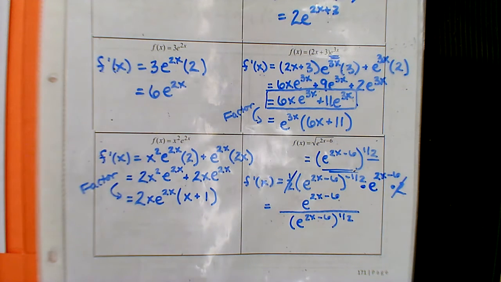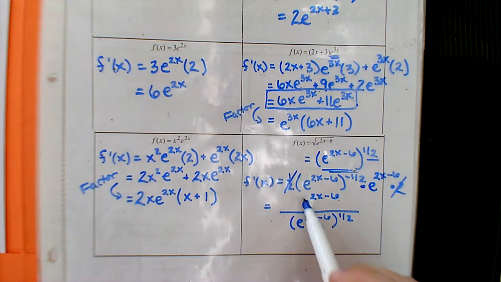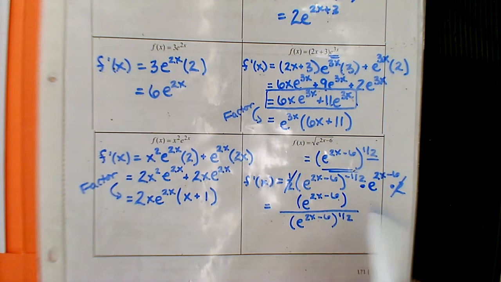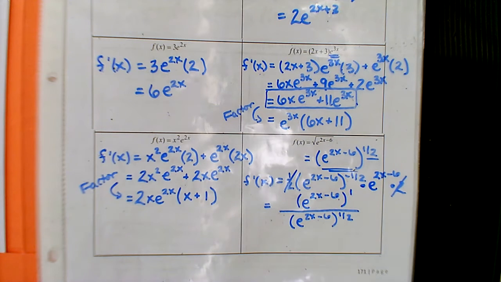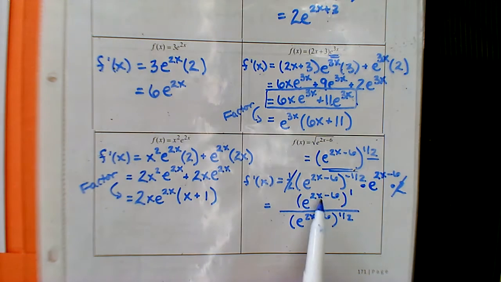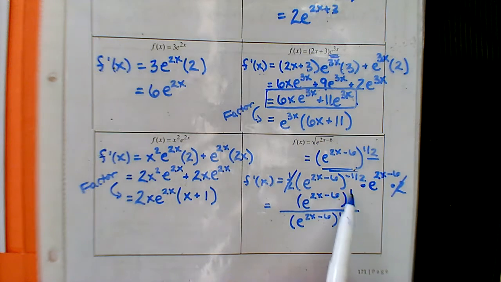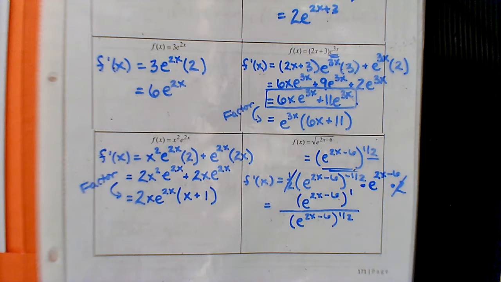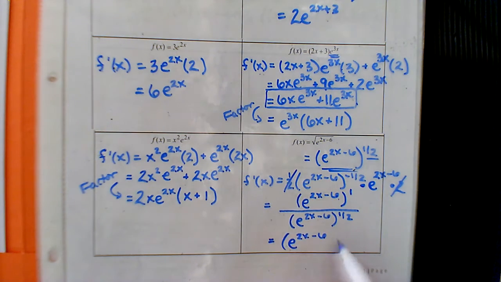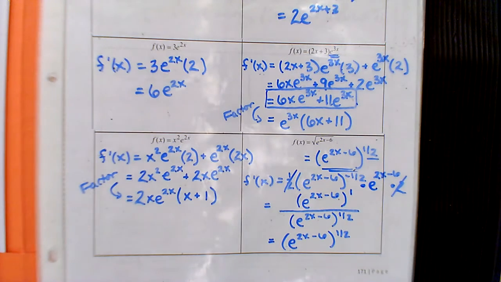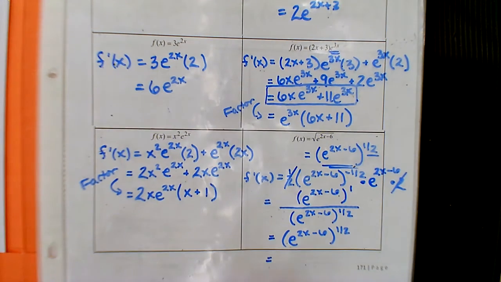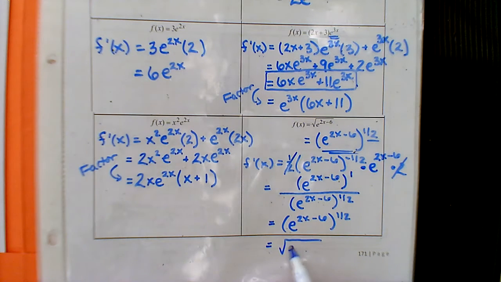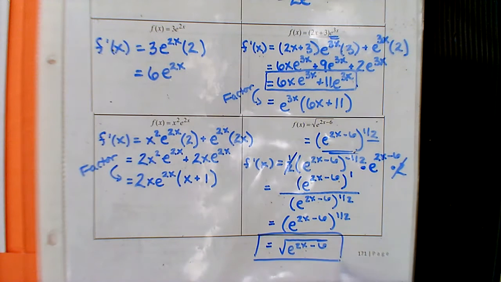Now, rewriting it as a square root is possible, but I didn't want to do that particularly for this one, because notice how this e is raised to a positive power, and if these bases are the same, what do you do to powers when you divide? You subtract the powers. So 1 minus a half is a half, right? So now that you kind of got rid of that fraction, you could rewrite it as a root if you wanted to. All right, so there's your derivative.